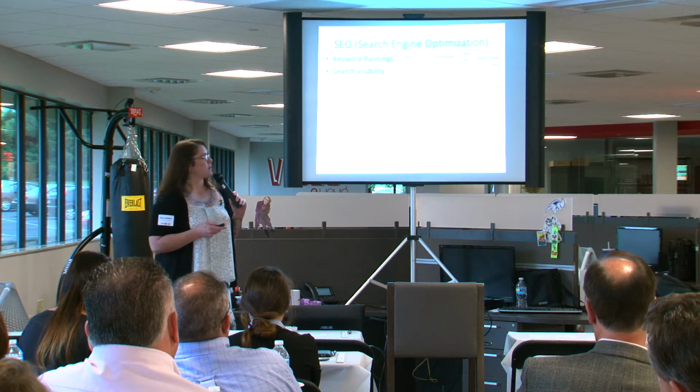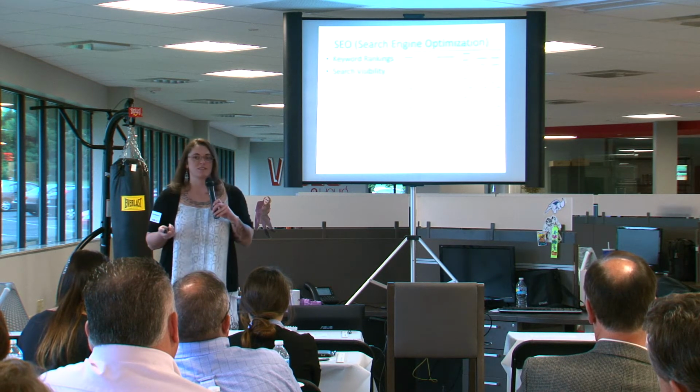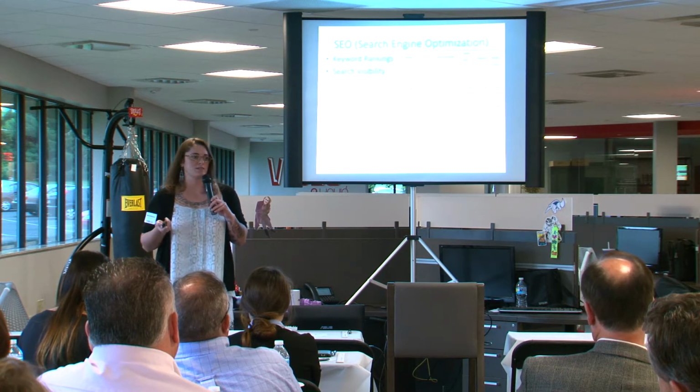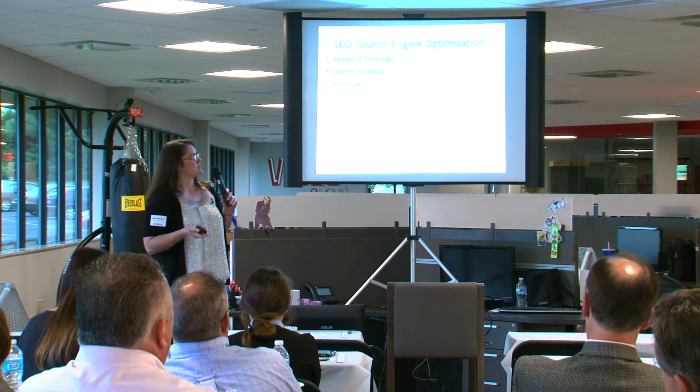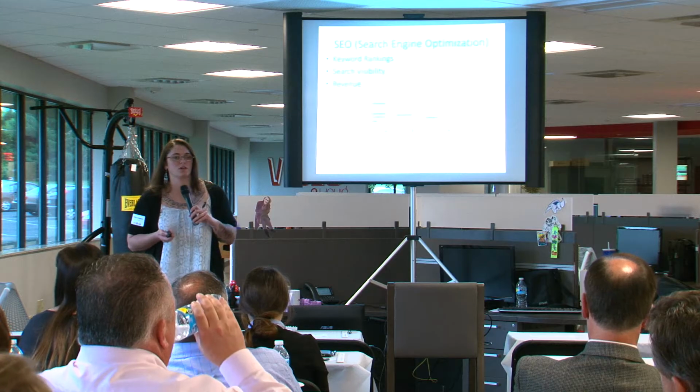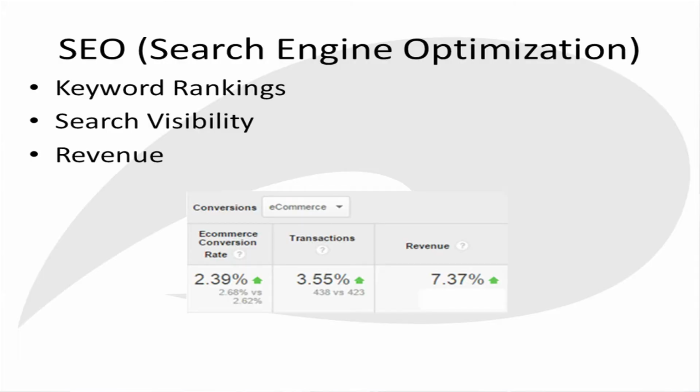The last thing I want to talk about is kind of the obvious. If you have a product-based e-commerce platform, then you can always look at the increase in revenue for organic search. So this is also a good indicator that what you're doing is working. And we've seen a 7.5% increase in the revenue for organic search.